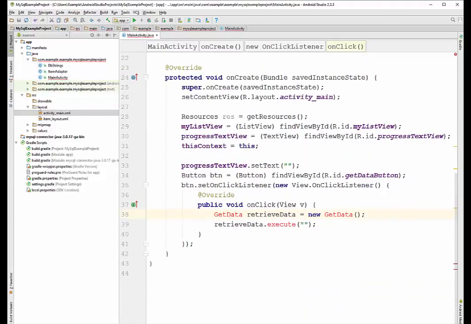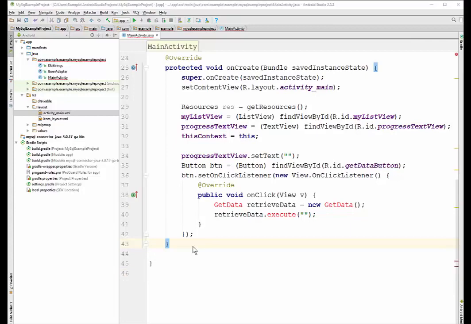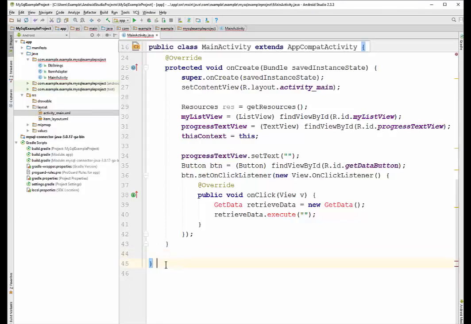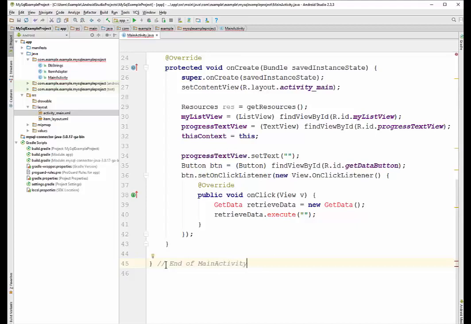Okay, so now that it's all set up, let's create this special private inner class that is going to do all of the retrieving of the data from the database. Before we write the inner class in here, I found through experience that I should tell students to mark the end of the outer class so they don't accidentally remove that curly brace or type over it or forget about it. So I'm just going to add a comment in here that says end of main activity. That's just something experience has taught me to note to students.